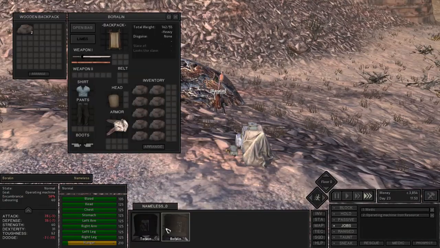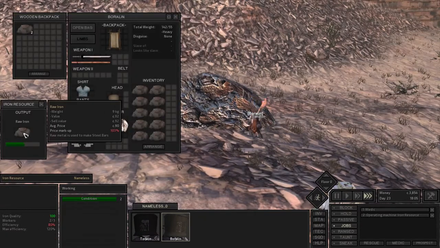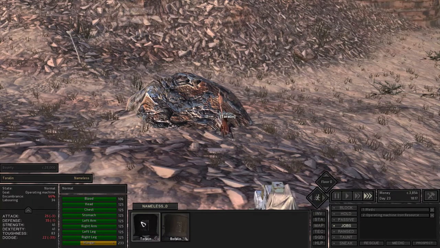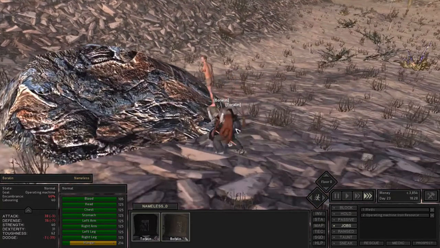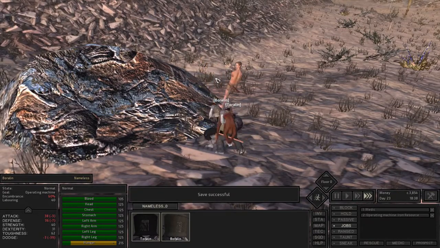Let's see, so Torland's at 66 and Borland's at 58, so thankfully, you got 40 laboring and 34 laboring. They spend some time doing a little bit of labor, not just fighting in Rebirth.